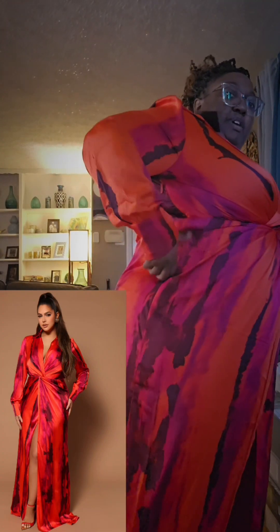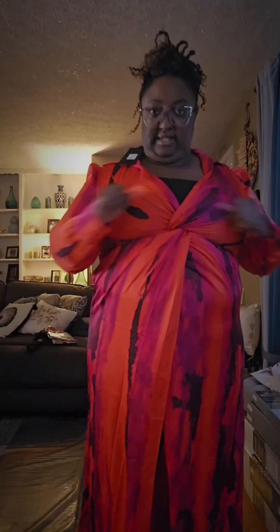The Fashion Nova order has arrived — let's try it on! First in this haul: two dresses and one pair of heels. This is the Gabriella maxi dress in size 2X — it was the only size left in this color. Reading the reviews beforehand, I knew I'd need alterations to keep it closed and prevent the split from being too high. But after putting it on, I had to squeeze my arm in because my arms are too fat. It has a zipper on the side, and my arms are super tight and constricted.